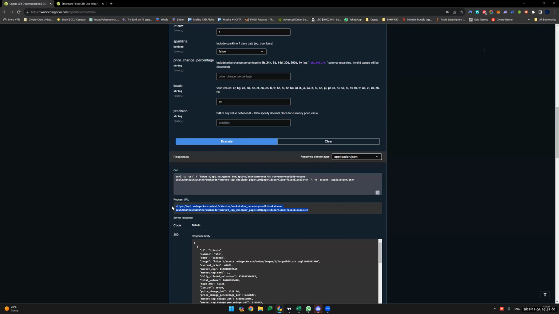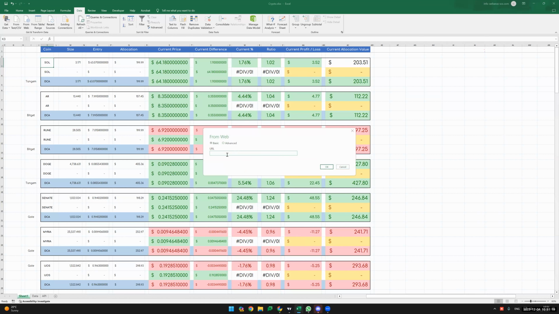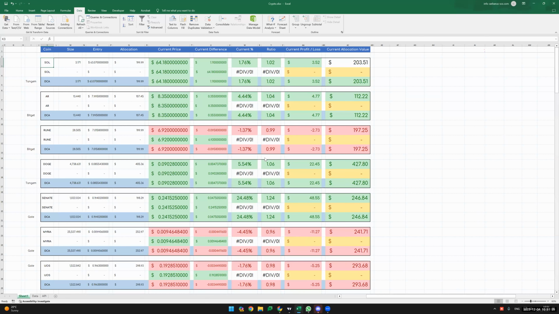Here it is. You grab that code, that URL, you go to your Excel sheet, right? Go back to Excel, go to data and ask for queries, right? Or from web, you can go straight from here. You can get the transformation data from here, get from the web, right? It's asking for the URL. We got the URL. Control V, press OK, and it's going to open a query window.